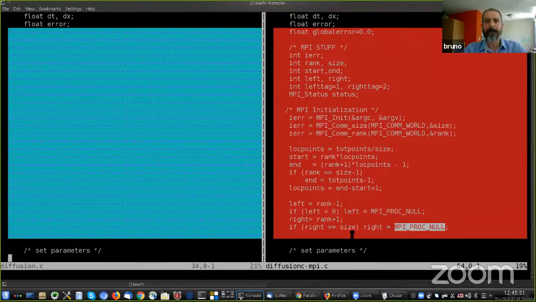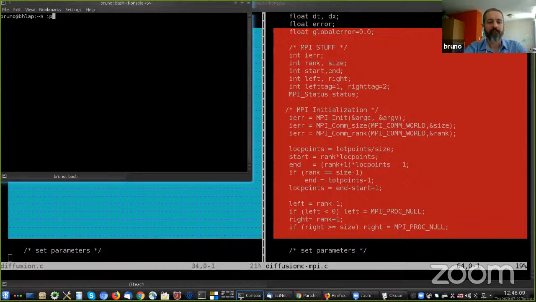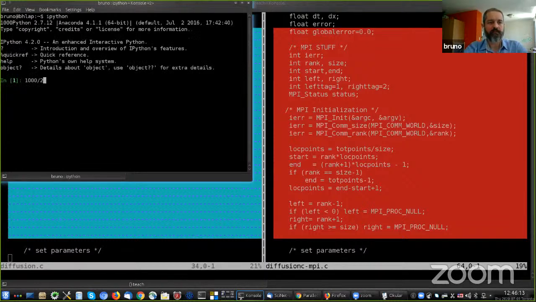Okay, good. Let's keep going then. What if size is 7? Oh, you do the same computation. So 1,000 by 7, how much is that? Do I have a calculator close by? So 1,000 by 7 is 142.